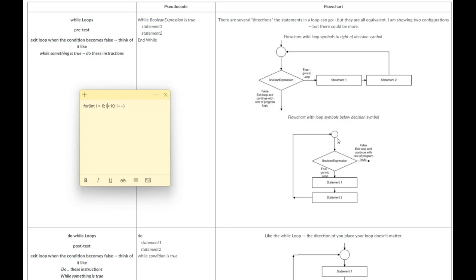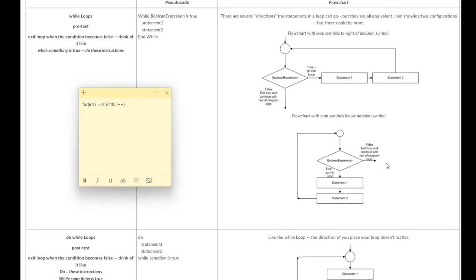And it'll test again, just like the for loop continued until this test was false and i was 10 or greater. Here's another way to view it. You can see that you're going to begin your loop with a Boolean expression, and this Boolean expression is exactly the same as the condition that you put in the if statement. Anything that can be evaluated for true or false. As long as it's true, the statements will execute. As soon as it becomes false, you will continue with the logic in the rest of your program.